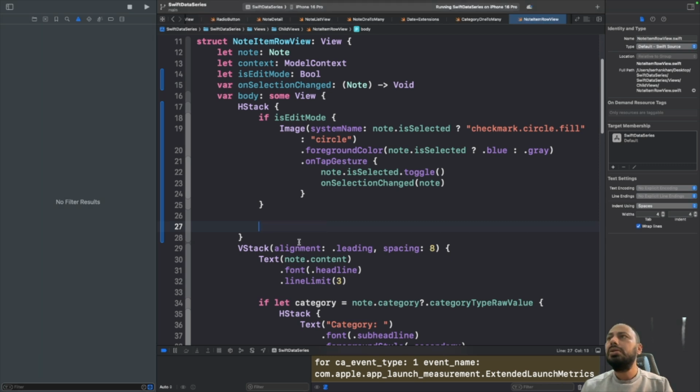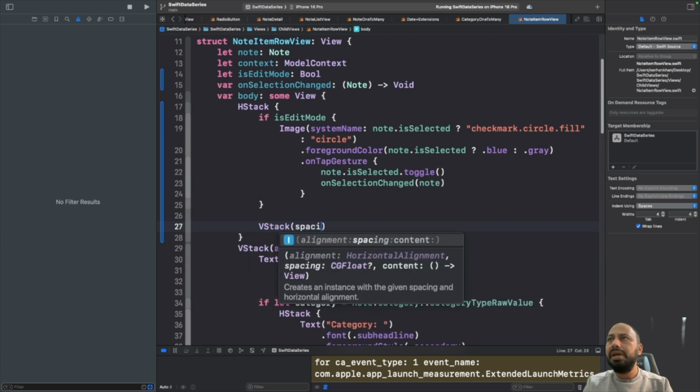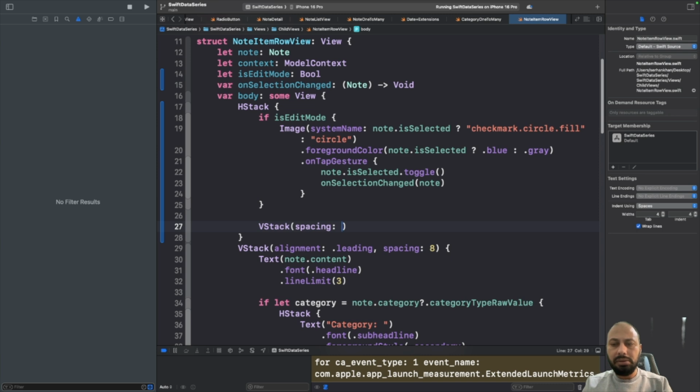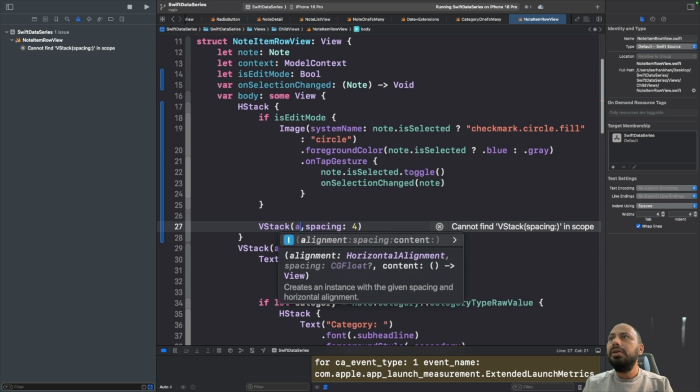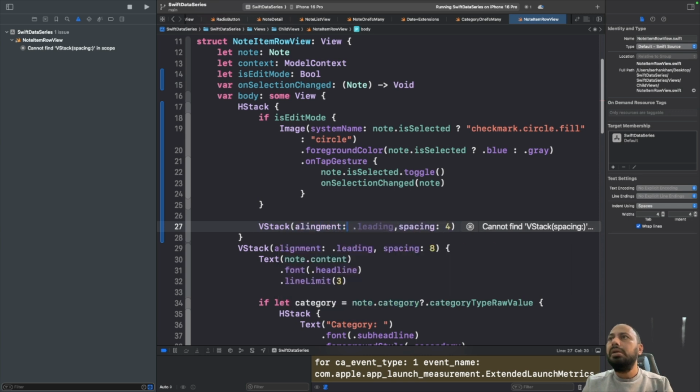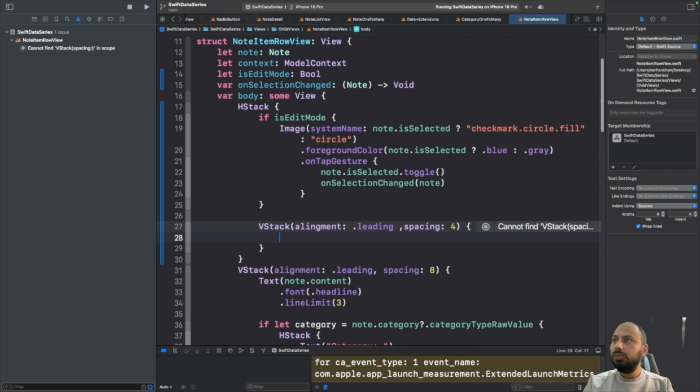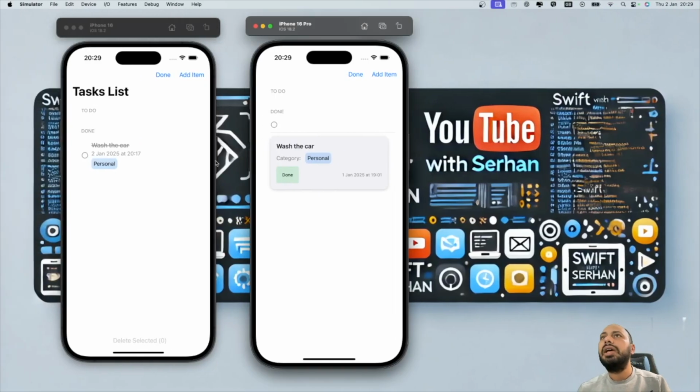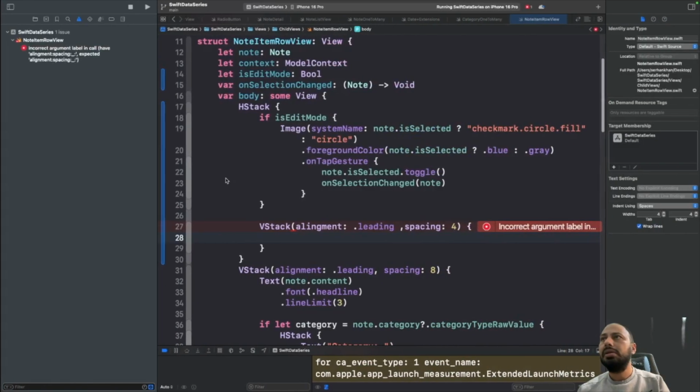Okay, so we're gonna have vstack again with spacing 4, and alignment will be leading actually. So that we will have the title, the date, and the category, and the circle next to it side by side by using hstack.